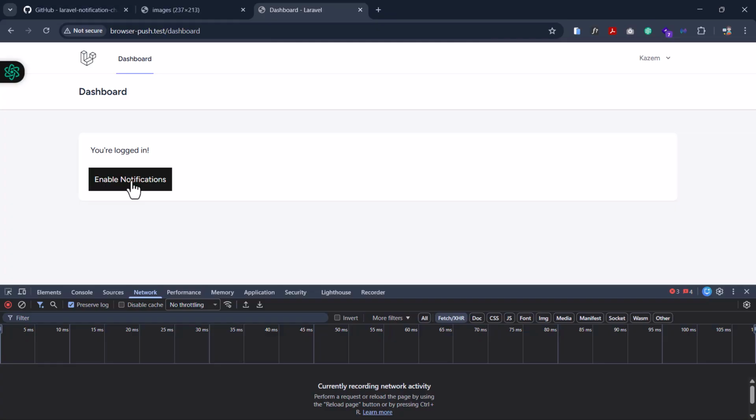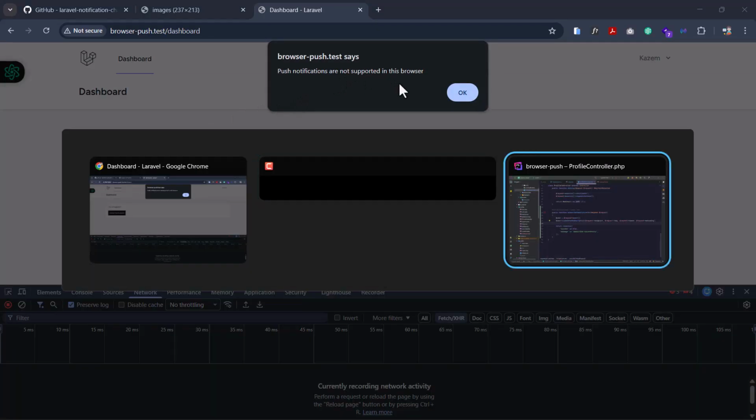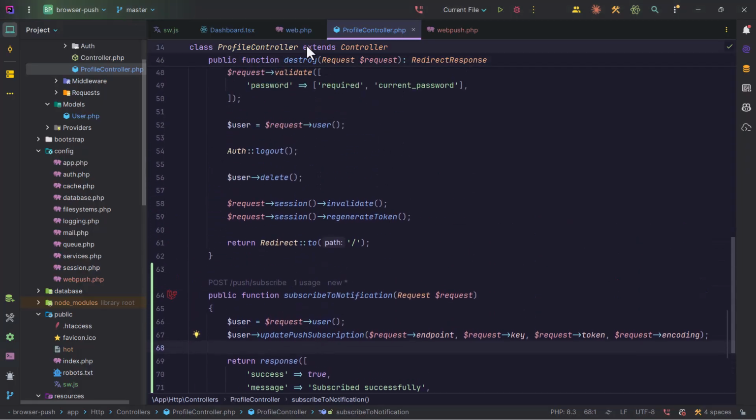Okay, and this is a good example of what I mentioned right in the beginning, that you need SSL for push notification to work. But for people who are using localhost, php artisan serve to serve the application, it will work for you. But when you are trying to deploy the project, it needs SSL.